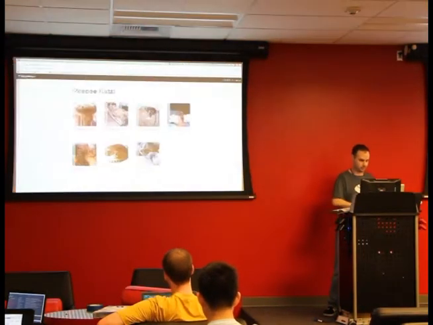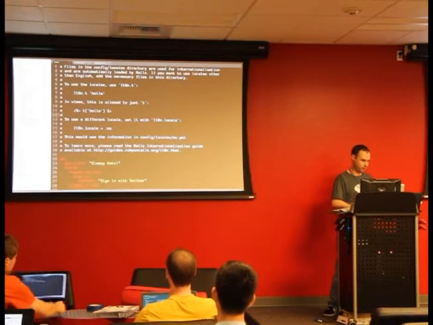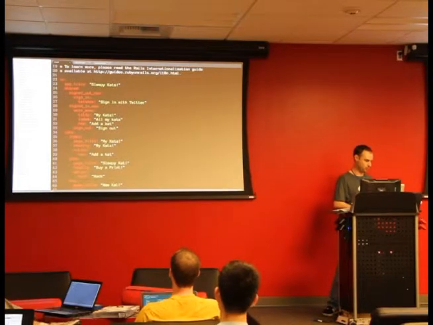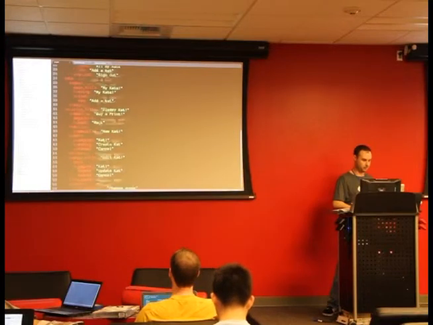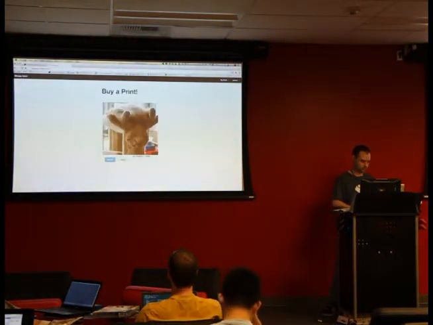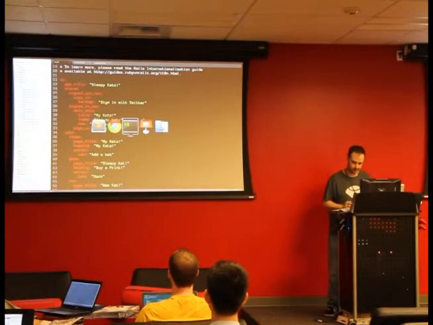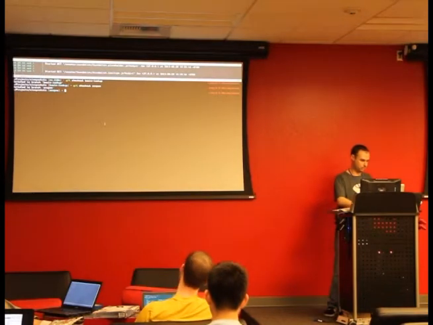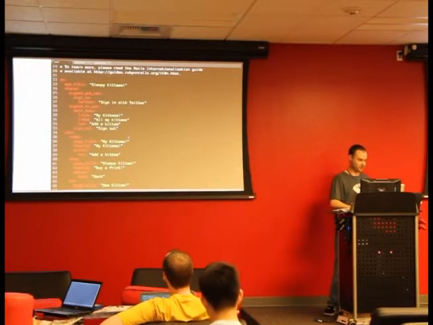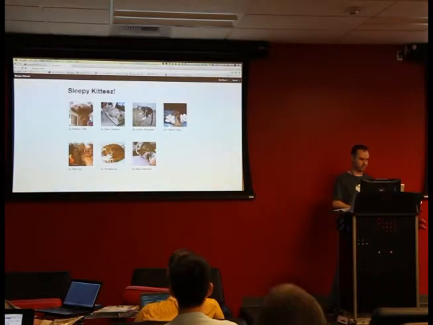So let's go ahead and do that in our code over here. In my en.yaml file, I've defined two top-level scopes, shared and cats, to match my view structure. Underneath that, I've created a bunch of keys for pretty much everything in my views. Everything still works the same way. But the cool thing is, now there's only one place I need to go to change all of my cats to kitties. So I'm going to go ahead and do that. The only thing I've done is change cats to kitties in this YAML file, and when I refresh, it says kitties everywhere.